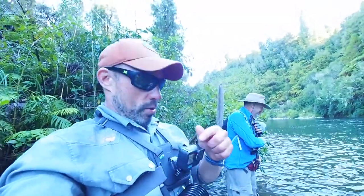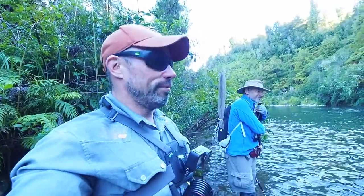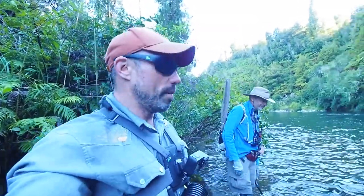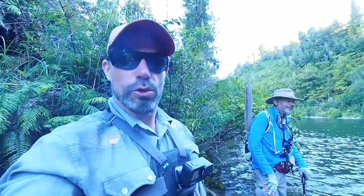I don't know whether it will come out on here or not, but the biggest eel I've seen for quite some time decided to turn up and then was trying to take chunks out of that fish as we were trying to net it. It got a bit chaotic there. Got the fish in the net. He was unharmed. Got him out here real quick.